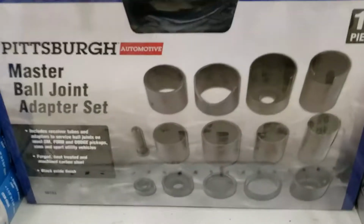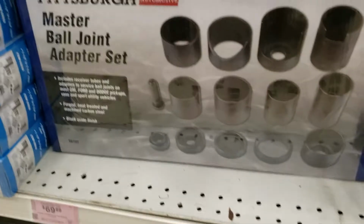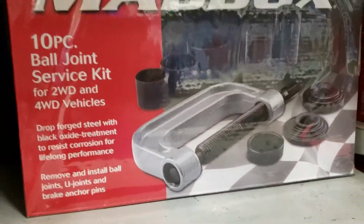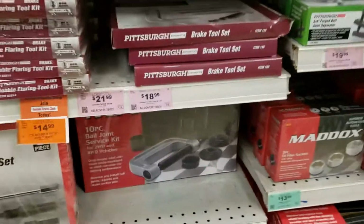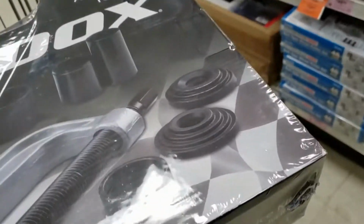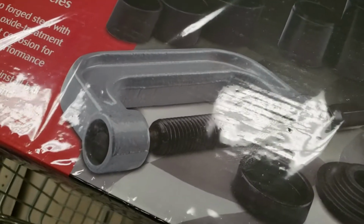Okay, I'm a little confused. There's a ball joint adapter kit. That's fine. But you need the C clamp. So I'm kind of confused as to what that is, but I'm going to get this one here because I'm used to using the C clamp when you're compressing things.